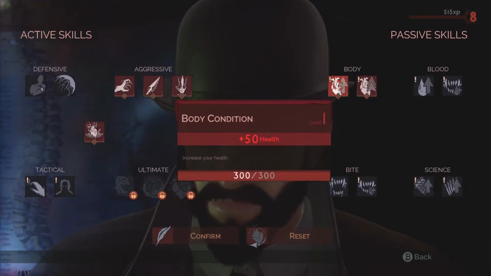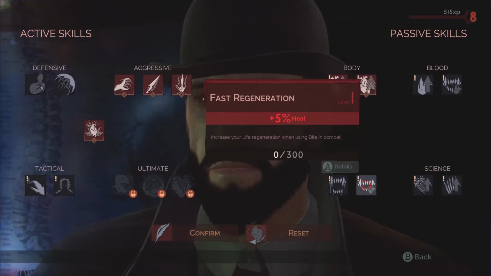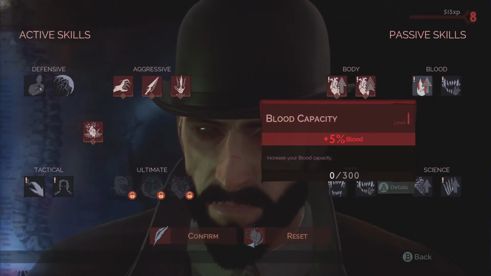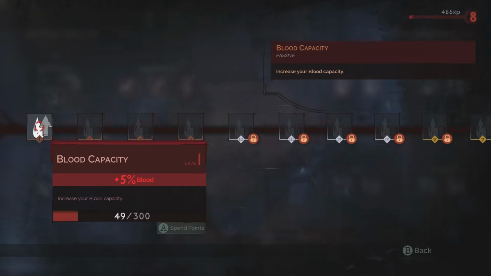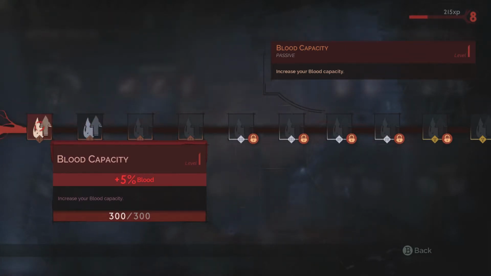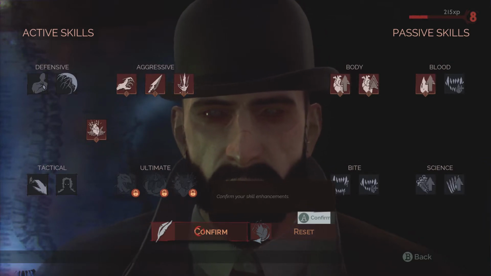Now, we still have 500. We might be able to do something else here. A condition, admittedly, our stamina is quite of an issue, but the bite could also be good. Hard damage, extra thing, more blood capacity. That sounds like a good idea, actually, too. Let's do that. Excellent. So now we have just a little bit more blood to us as well. Fantastic. Let's go ahead and confirm it, and we'll call it here.